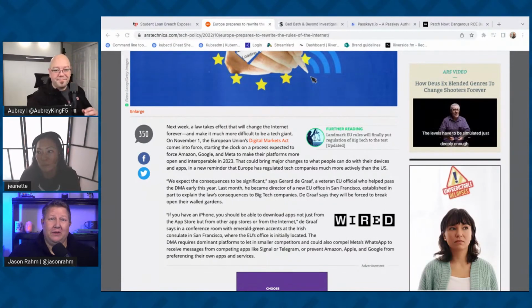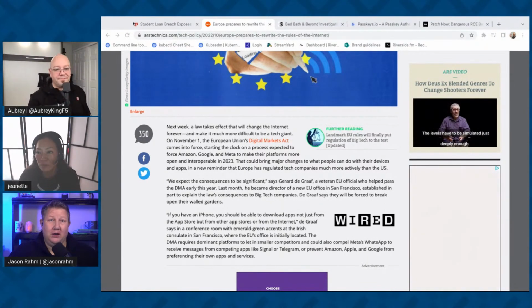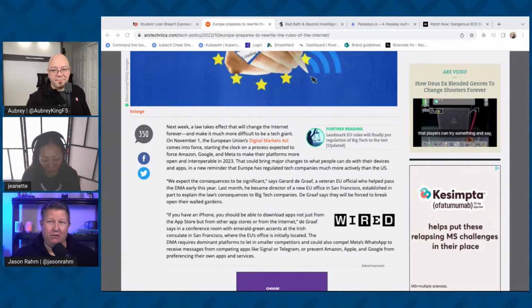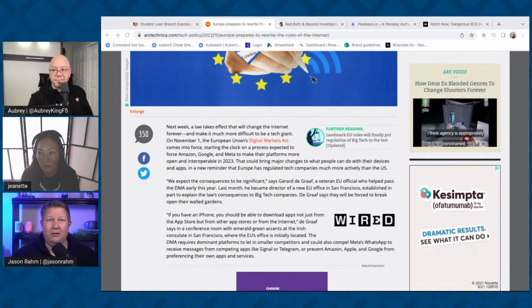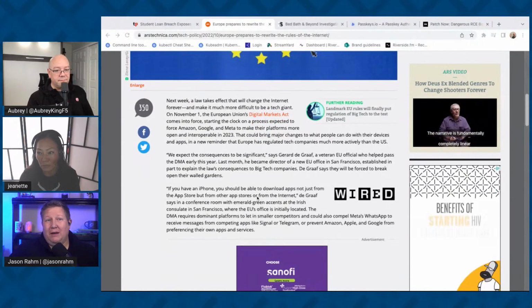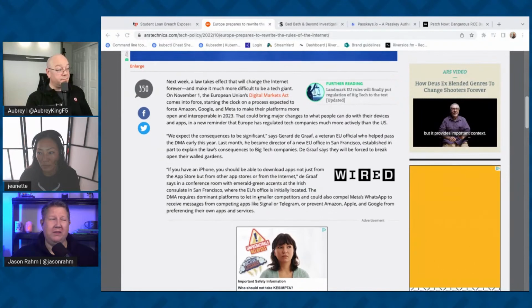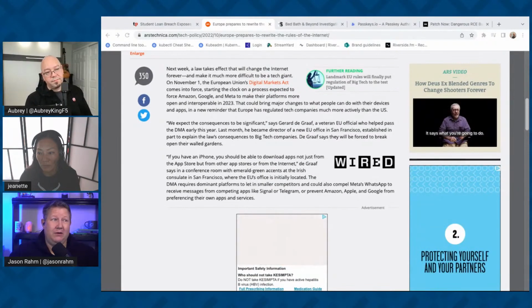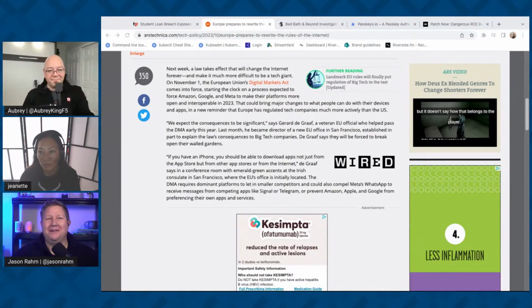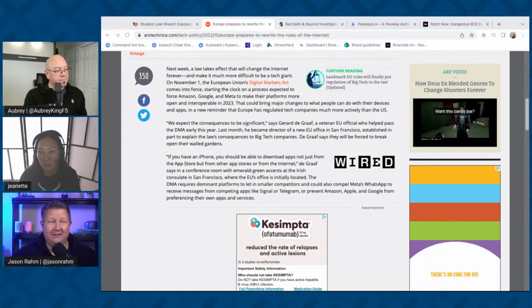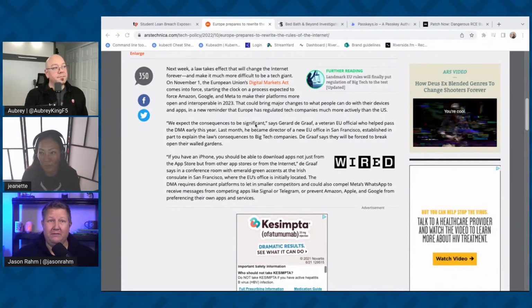Now, there's a challenge with that, because the good of a closed marketplace is they have the control. Control isn't always bad, because there's a lot less malware running around on Apple phones than Android, just because it is a closed marketplace. So there are benefits there, but people should also have a choice. What this is trying to do is clamp down on big tech vendor lock-in, where you circle the wagons and don't let anybody else play. That's not a bad thing for the buyers, for us in the marketplace.